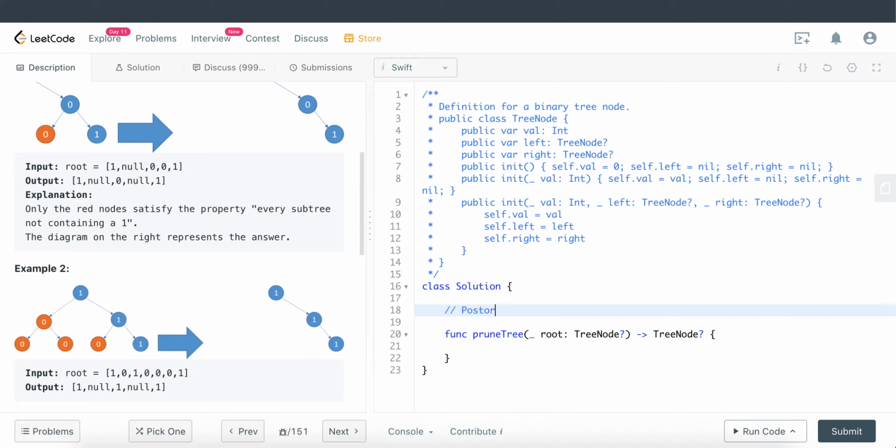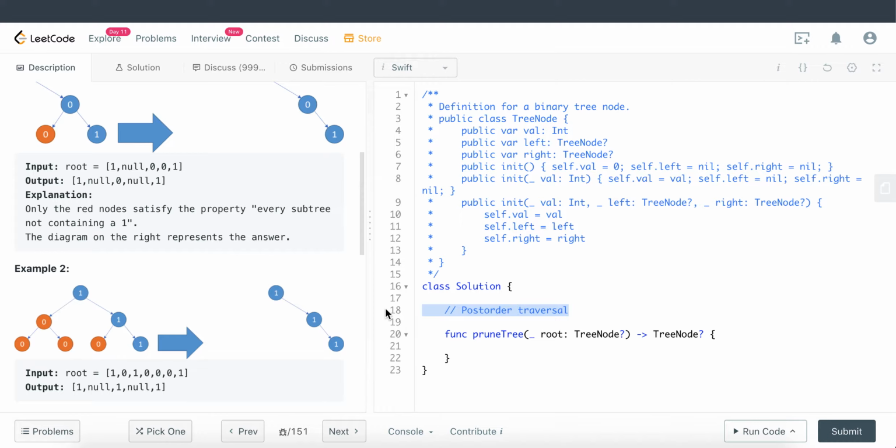So there's like three main types of traversing a tree, where it's pre-order, in order, and post-order. So basically post-order, what it means is we are going to traverse everything on the left and then followed by the right side. Only then we traverse the root itself. So that's the meaning of post-order traversal. Feel free to check it out because it's quite common strategy to be used for tree questions, in order, post order, and pre-order traversal.